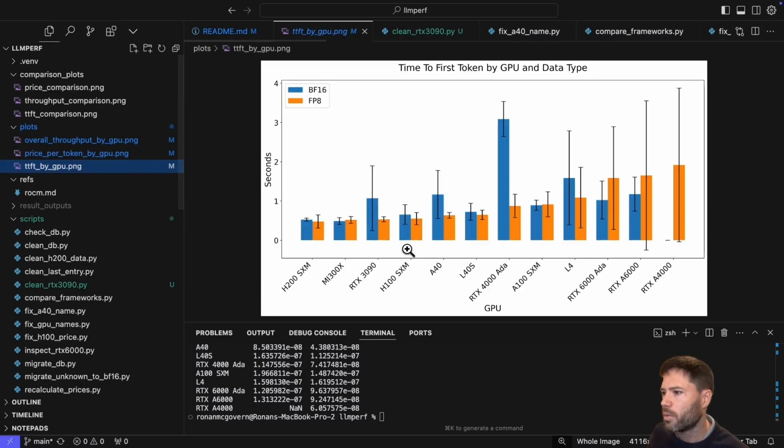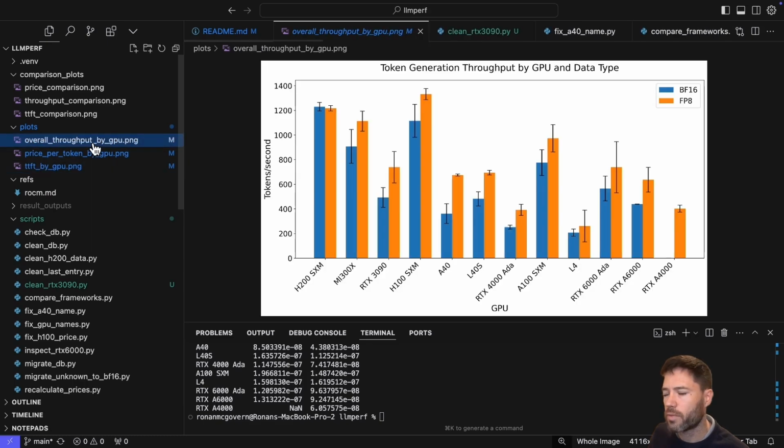Notice though that we are definitely getting better performance with the FP8 model. There's both less variance in the time to first token and a lower time to first token. And also here in terms of throughput, we're getting significantly higher throughput with FP8. It's not quite as high a ratio as the A40. So it seems like the boost in the A40 was very significant. Well, it's also very significant in the 3090, but not quite to the same degree. And it's nice that we have a little bit higher throughput as well. So this would encourage me to actually use the 3090 a bit more than the A40.